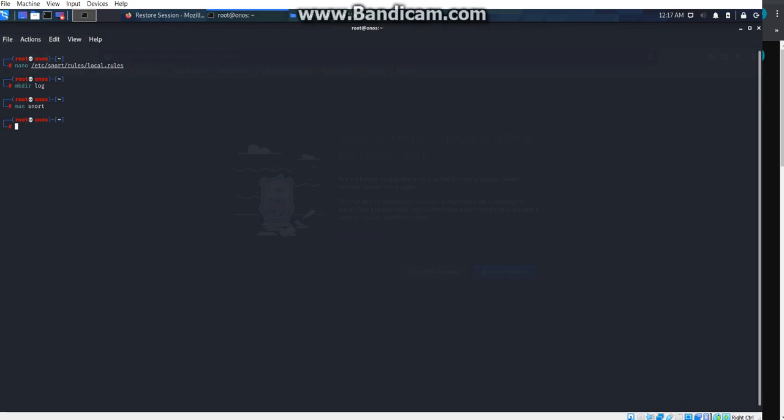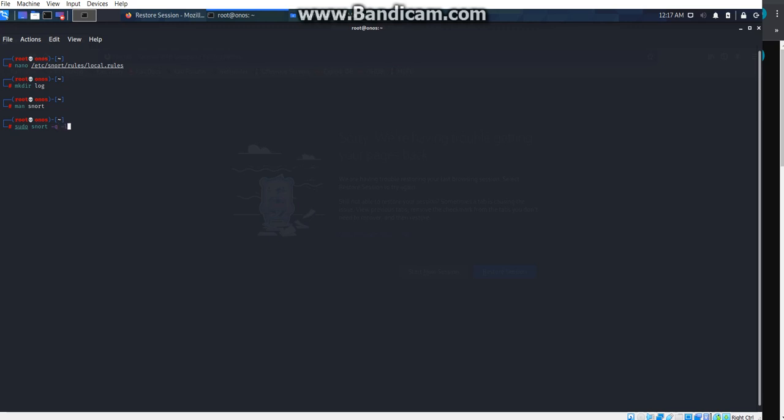Now I want to start Snort in NIDS mode, that's network intrusion detection system mode. For that I use sudo snort, and the Q is for quiet mode because I don't want the configurations to display on the screen.